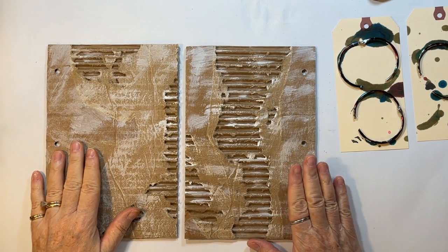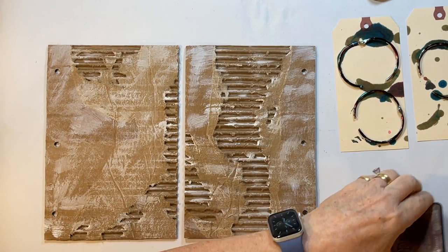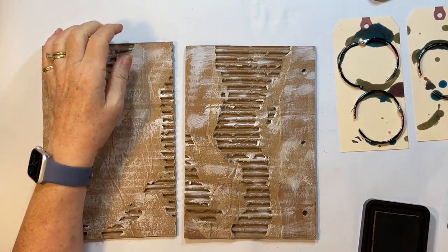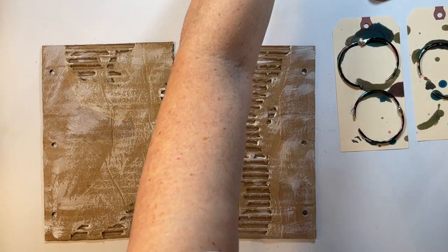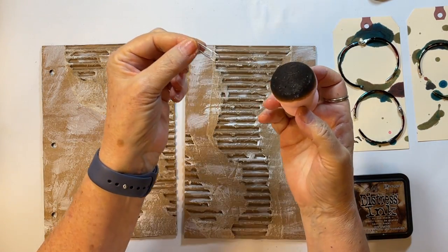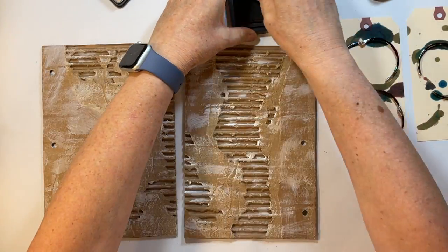Okay, so now I think I want to distress this a bit. Okay, I am going to use walnut stain because I want it to be a little darker. On while I find out. Oh, there it is. Sorry, I couldn't find my sponge. Look at my sponge. It has a paper clip embedded in it. Jeez. Okay.